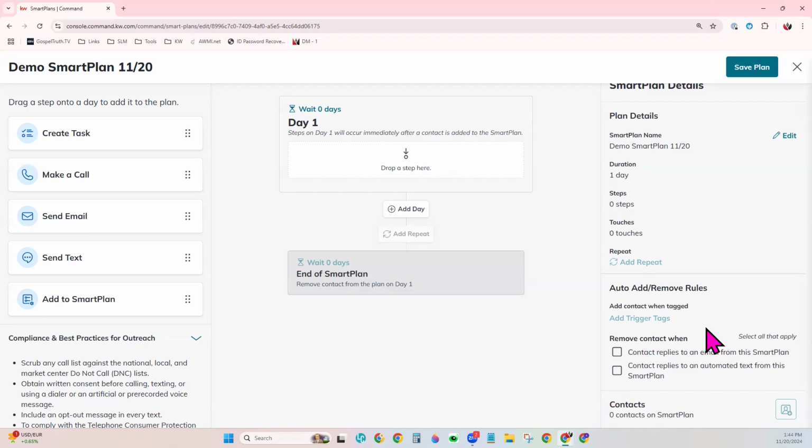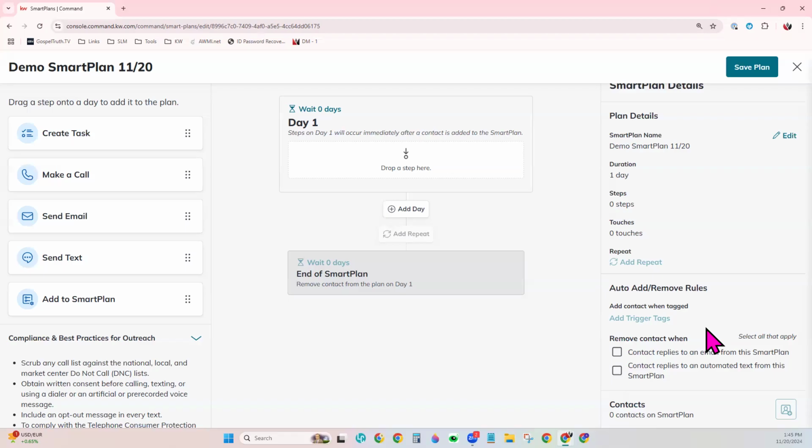If I add that trigger tag here to this smart plan, that means when I'm working in my contacts, or maybe I've run a paid ad or I've run a campaign and the leads that are coming in are being auto tagged, if a tag named lead gets added to any contacts, it will automatically start them on the smart plan.